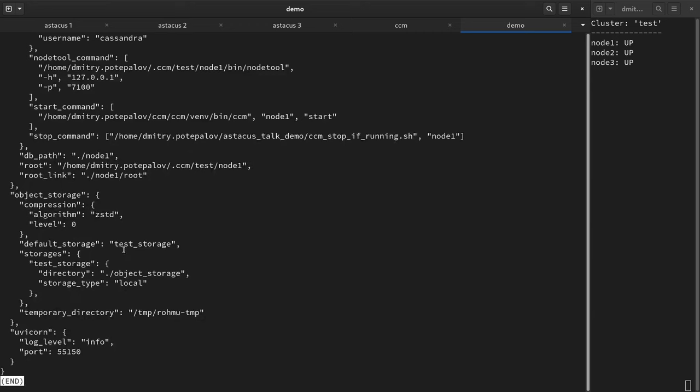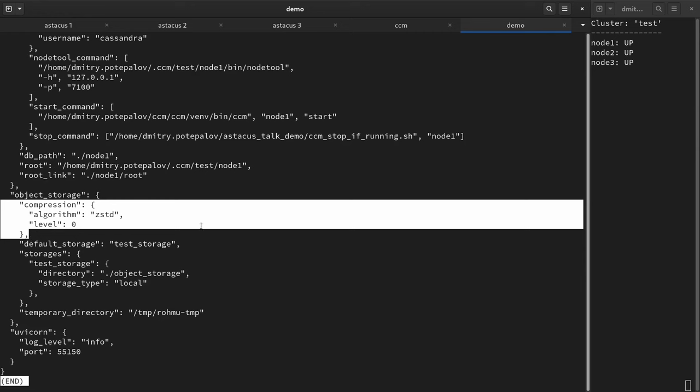For the purpose of this demonstration, I've configured a local object storage, but of course, Google, AWS, and Azure are also supported. There are multiple examples in Astacus GitHub repo on how to configure those. So it will store our backup information into a local directory on my machine. I've set up backup compression, but I haven't set up encryption just for demonstration purposes. It will be easier to look at what's actually stored if it's not encrypted.